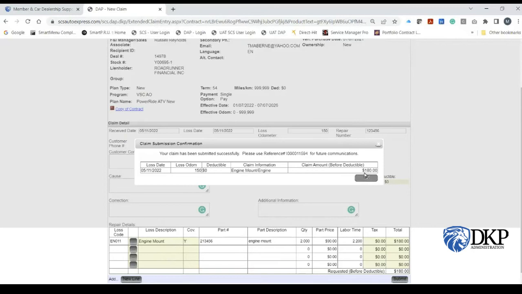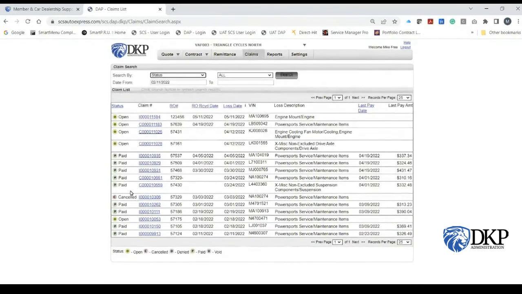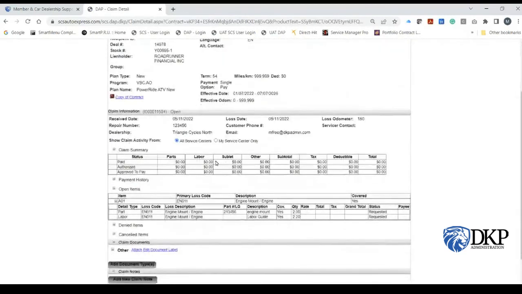Now, you can view those claims in status, and notice now that it updated and says, here's the claim, and that's the claim number. We come to claims, and you can actually see a list of all the claims that are working in your claims department. In this case, you see the engine mount claim that was entered, and our claims team at this point. You can review the parts and labor that was entered, the part component labor guide, and it breaks it out for you, parts and labor, and just the current status if it's requested.